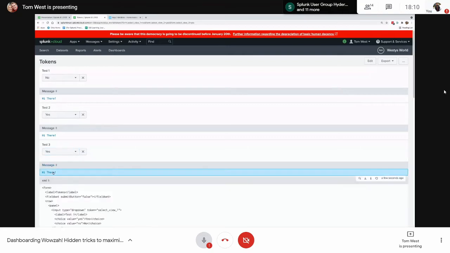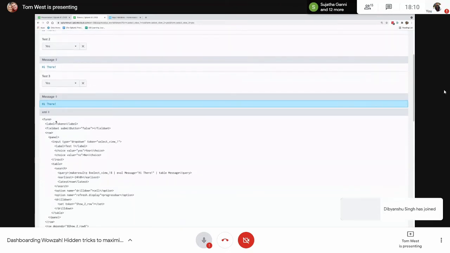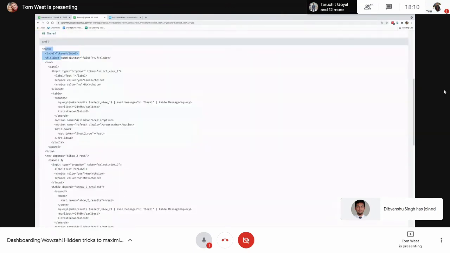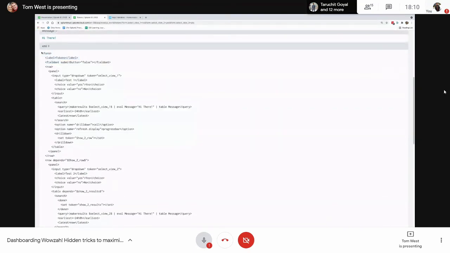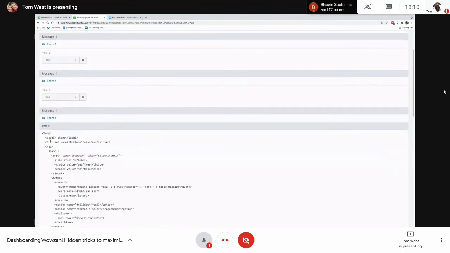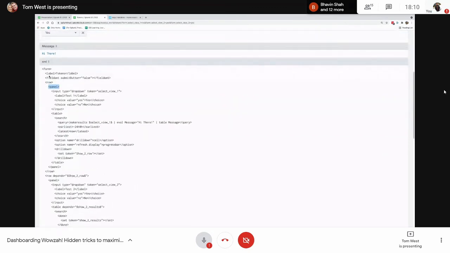And behind the scenes, like I said, the dashboard is just made of XML. We can see exactly what this dashboard is. So you can see it's kind of broken down. It's all surrounded with a form block. In here, we've got 4 different rows. Row number 1, which is test 1. Row number 2 is test 2. Row number 3 is test 3. And then row number 4 is the actual XML block itself. And within here, we've got a single panel. So one open panel, and we've got a close on panel and row below.